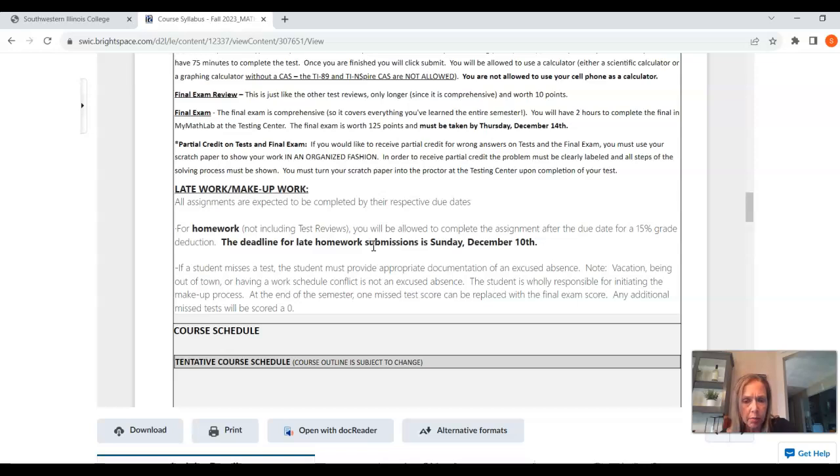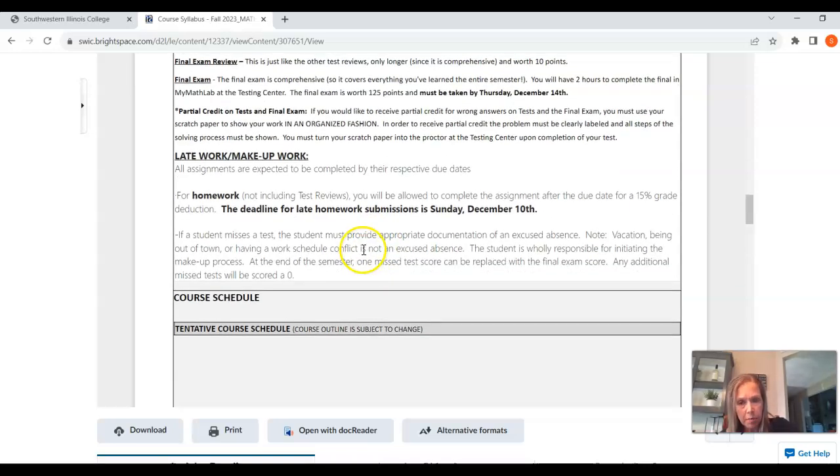The penalty only applies to problems done late. So let's say you got half of it done before the due date but didn't finish it, and you go in and finish the other half later. That 15% grade deduction only applies to the problems that you did late. So you might be able to get like a 90% or something. It's definitely worth going back to do the homework that you missed, not just for learning purposes, but 85% is still pretty good in terms of points.